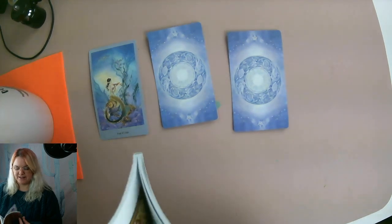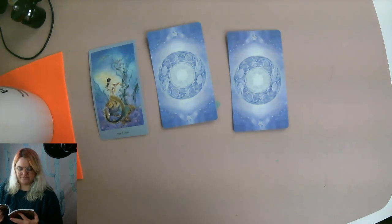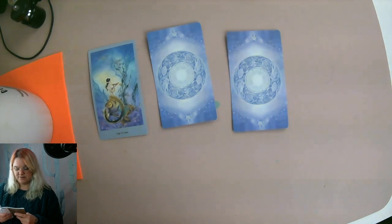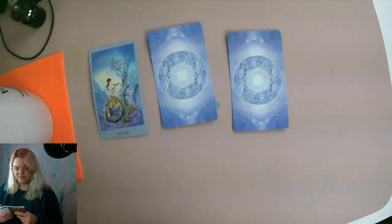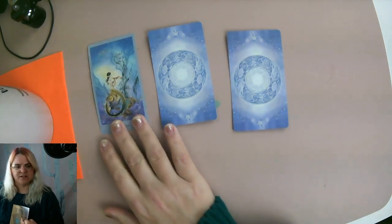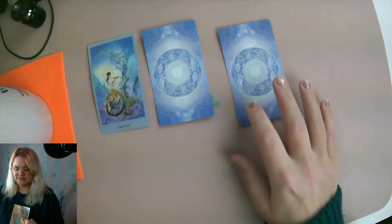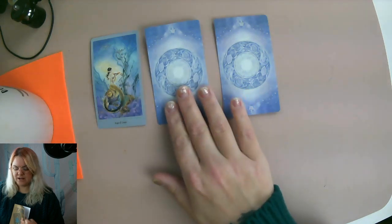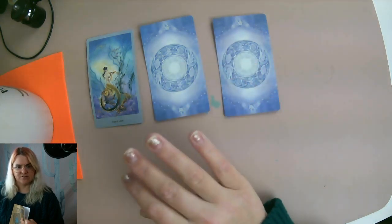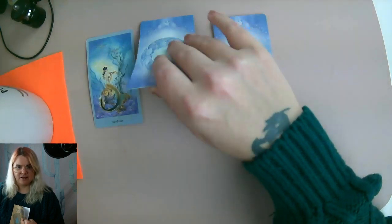What's been going down? What led to this in the past? So, the Page can offer good news. So it seems to be saying that there was potentially a lack of focus that led to possibly this happening and where it has led to today. So someone may have dropped a ball at some point which led to the current outbreak.